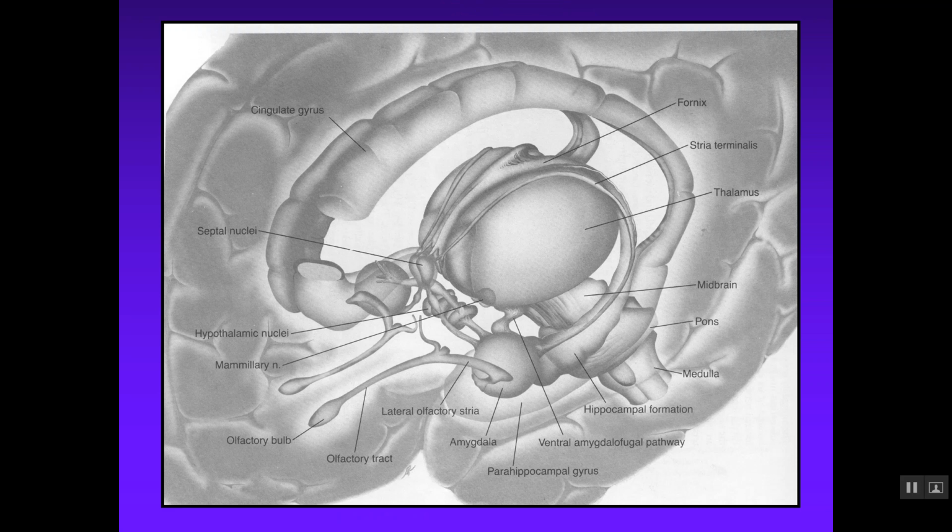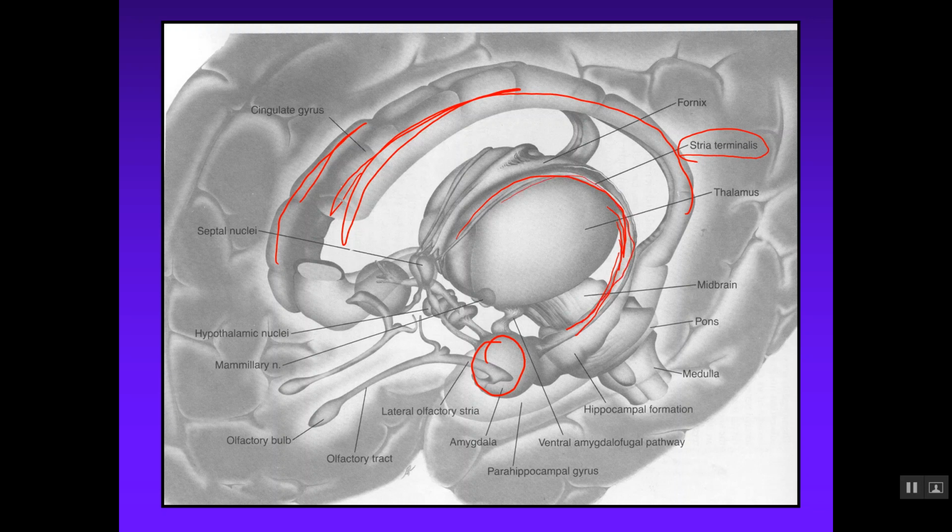This is a cool picture that shows you some of those key structures. This is the cingulate gyrus here on each side. This is the other side here. Here's your amygdala sitting right down here. There's also a structure called the fornix, which is right in this area, right by your lateral ventricles. They're calling it the stria terminalis here, but the fornix is connected to that stria terminalis.